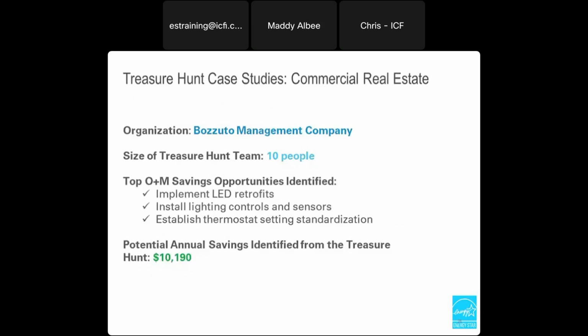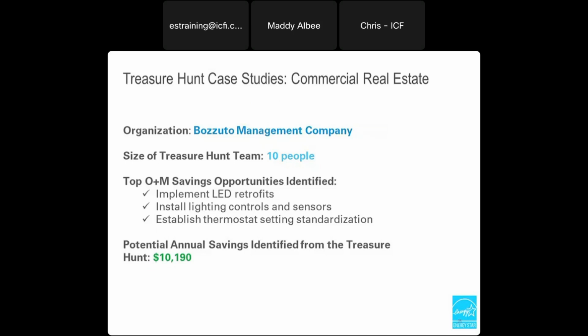So our second case study, we see a similar example here with Bozzuto Management Company. This was done in an office property, and in this case, there were 10 folks on the treasure hunt, so a little bit more than the last one. In addition to O&M opportunities like standardizing thermostat settings, they also looked into lighting and controls a little bit.